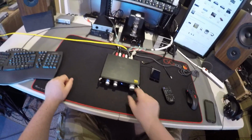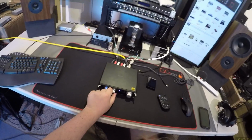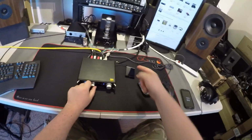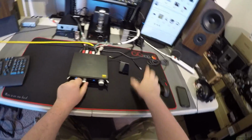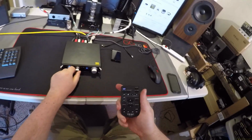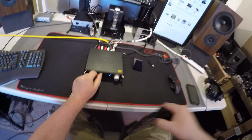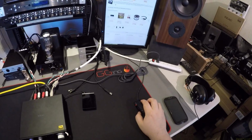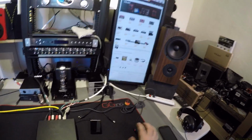Back to my phone, which is Bluetooth. Phone, computer, and nothing else. Now, one quick thing before I'm finishing with this. There's settings, which does nothing because there's no screen. Obviously, that's for part of the other units you could add on to this, which I'm not seeing any of those. So settings does nothing.